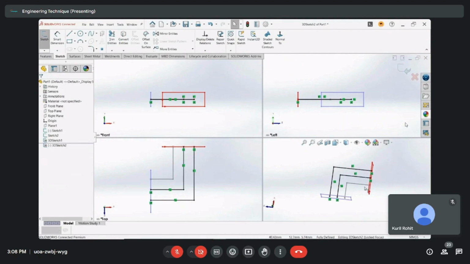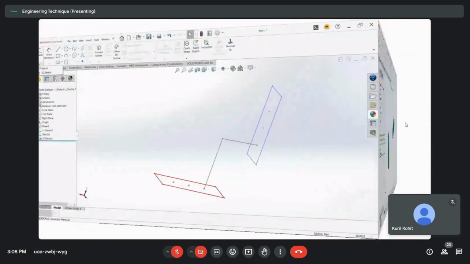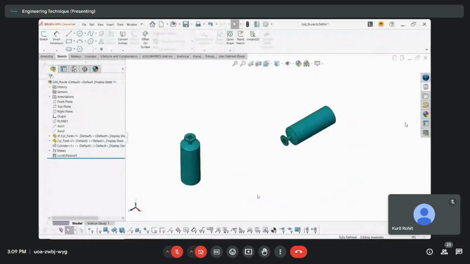So let me show how the routing would utilize this in the assembly environment. Let's move to that. Here, firstly, we are going to define the location of our library folder, which comes with our default installation of 3D Experience SolidWorks.